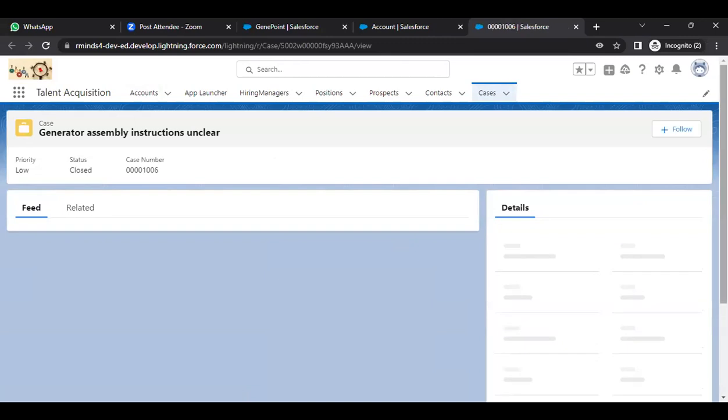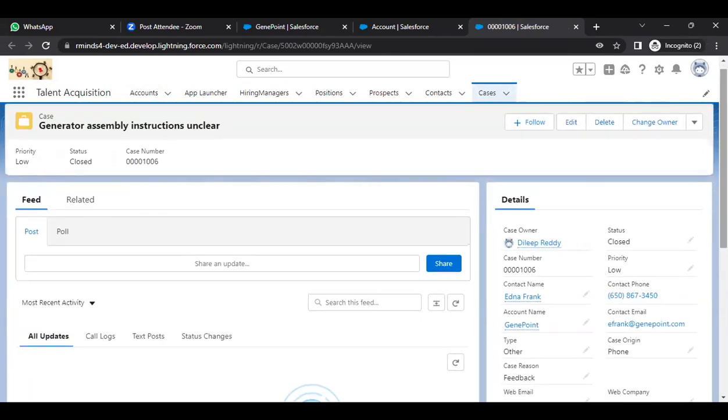I'm just checking whether they are closed cases. Yeah, it's a closed case. So an account can have multiple cases raised. That means any kind of issue a user faces, he can raise a case for that, and then the Salesforce person can work on it and close that particular case by solving the issue.